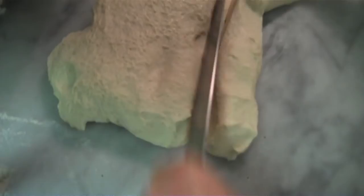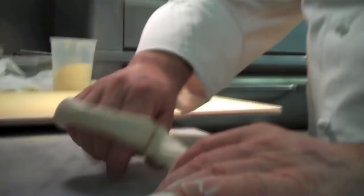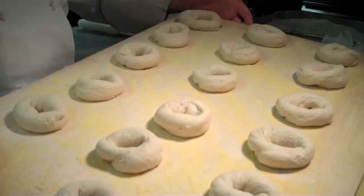Now we're ready to start to really make bagels. Most bagels today are made by machine — a true bagel is really rolled by hand. We roll it nice and even, cut it, turn it, rip it, and then apply pressure. You use the balls of your hand to put pressure down to seal the dough. There we go — it's starting to look like a bagel. Every bagel didn't look alike: some were a little bigger, some a little smaller, some had a bigger hole, some a smaller hole. And I think that's what's really nice about making old-fashioned bagels. And now we have a full tray of bagels.